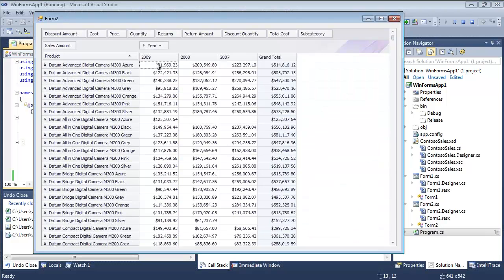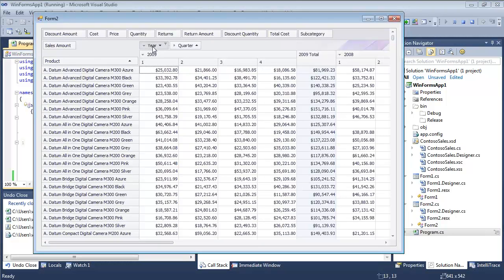So grouping is a really good way to get a lot more information in there for your user. And the advantage here is that if I decide to move this, you can see I get that whole group of fields moving all at one time. So that makes it really convenient for an end user. Instead of having to drag month, quarter, year into this area, they can do it all in one step.